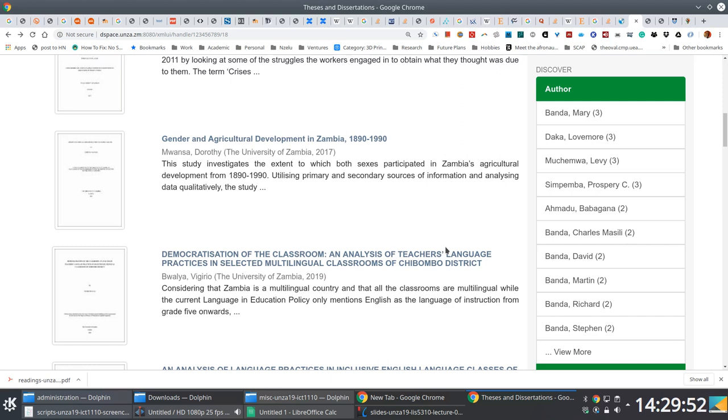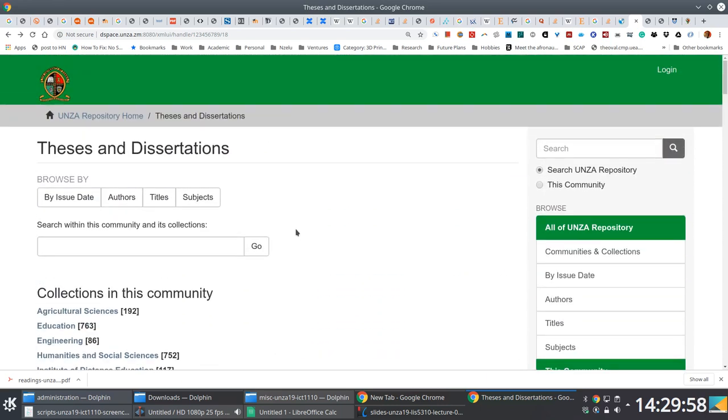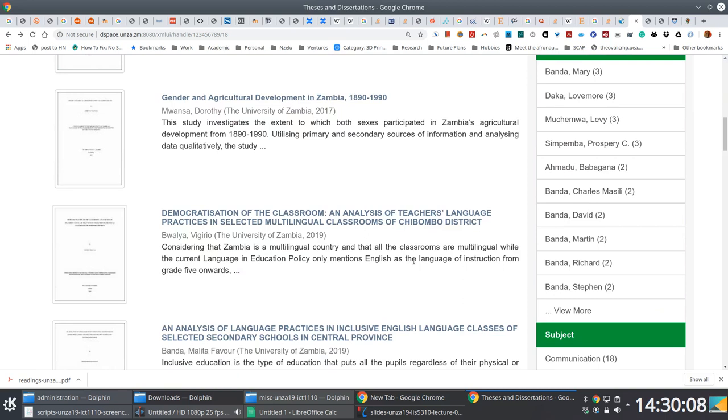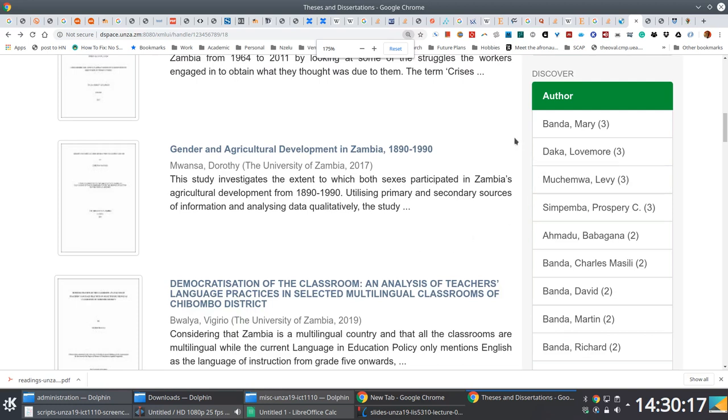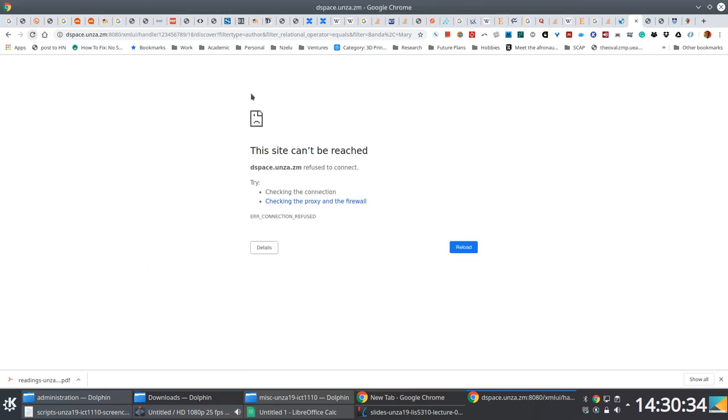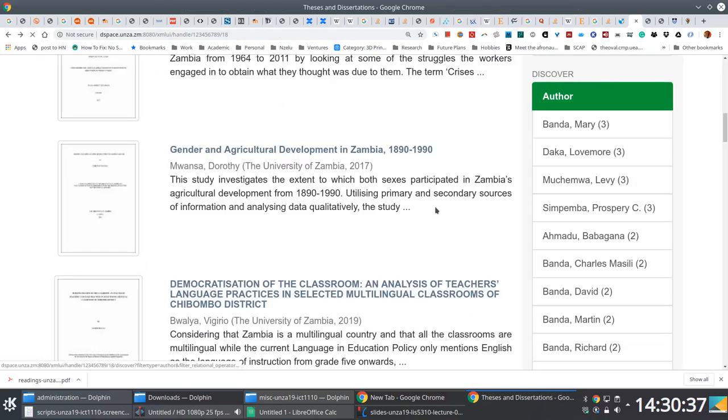in realistic settings. Another thing to notice here is problems. It's important to sort out problems. If these are ETDs, why is it that we have a person like Mary Banda with three entries? Perhaps Mary Banda has done a PhD and a master's here, that makes sense, but why three? Maybe they've done two masters here. I don't know. But if you start going through here, it turns out that might not necessarily be the case. They don't want us to show what the problem is here.